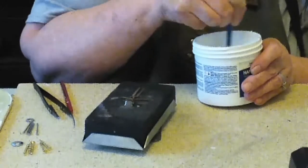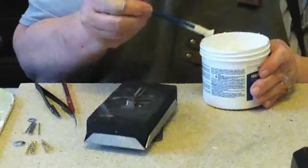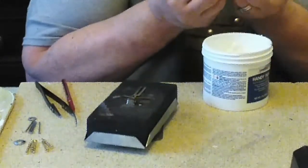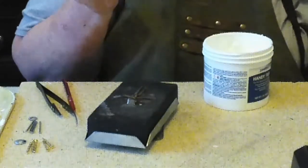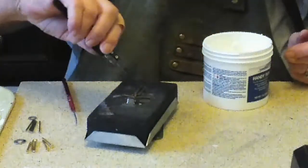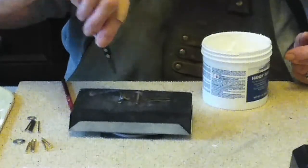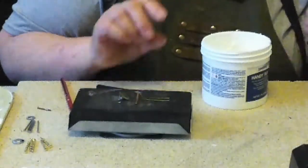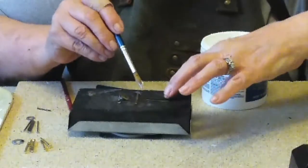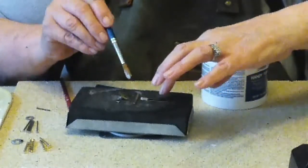I can get a thick coat of flux on. Flux helps protect the piece, helps eliminate fire scale, and it helps the solder to flow. So this little piece here is one that I'm going to put on. I'm going to flux the other pieces and then flux that piece. I have to be a little careful because the brick is still hot from my previous attempt.